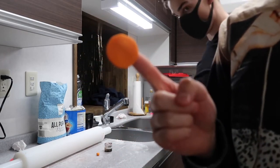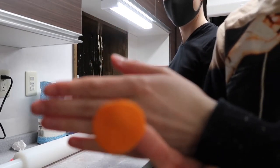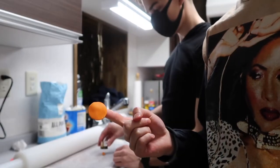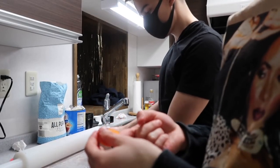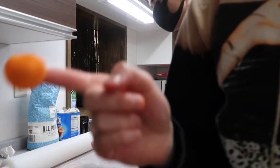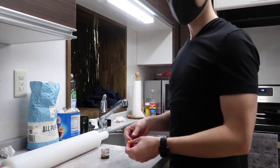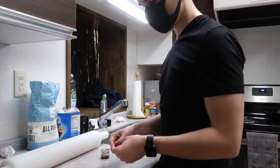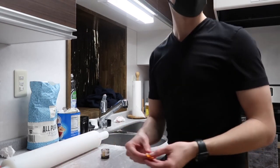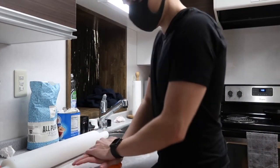All right, now we're making little... Hello? Yeah, I'll hold it back here. So we're making little, I don't know what you call these little spots? Germs! Germs, to go on the outside. Oh, of the virus! I can't wait to show them the full thing. And then we're using the rest of our frosting just as glue.